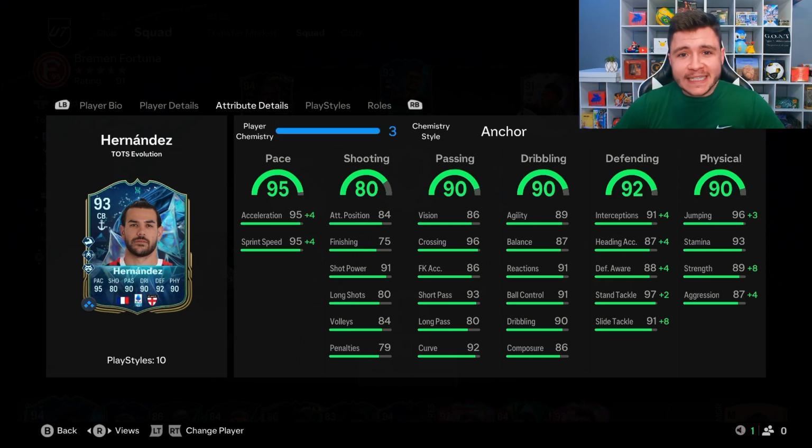Now, if we go ahead and dissect his in-game stats in a bit more detail, we did give the card the Anchor chem style. So we do max out his pace at 99 with the Rapid playstyle and then also the Quick Step playstyle. Not only was he very quick with the ball at his feet, but the recovery speed, man, honestly makes the card so difficult to beat.